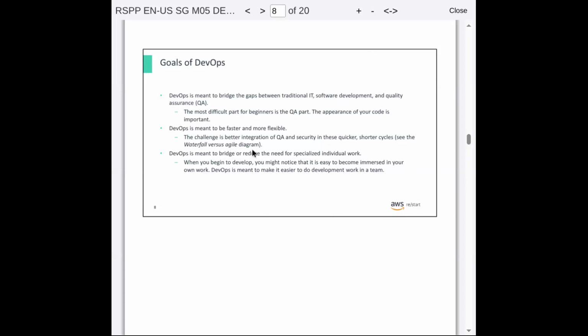Now, one of the goals of DevOps is to bridge traditional silos, where it unifies the developers, operations, and QA into a shared responsibility model. Another is to accelerate delivery by promoting faster and more frequent releases. Imagine you've not automated your testing, building, and deployment.